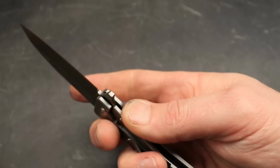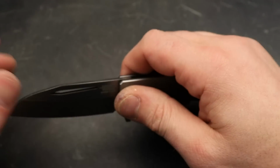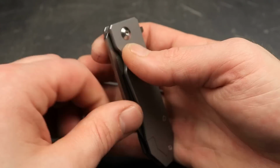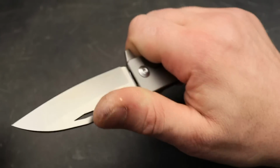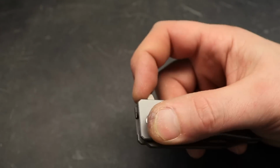Anyways, all in all, just serious lock stick now, but it did fix it. In most cases when you do that trick, it'll work without creating a bunch of lock stick. So this is because of the blade material. Anyways, let's get to the next one.